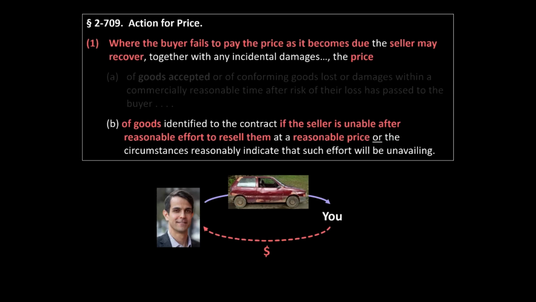Note, however, that under subsection 2 of 709, where the seller seeks damages against the buyer for the contract price, the seller must hold the goods for the buyer. The rationale is that by seeking the contract price from the buyer, the seller is effectively asking the buyer to perform its obligations under the party's contract. Stated differently, the seller is essentially asking for specific performance by the buyer. So to come back to our example one final time, if I sue you to pay the full contract price for my car, at least I have to hold and give you my car when you pay me.